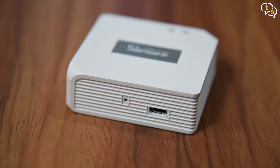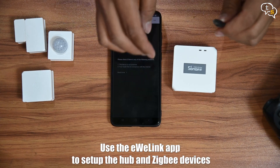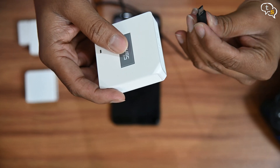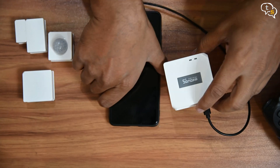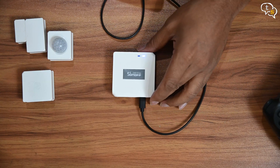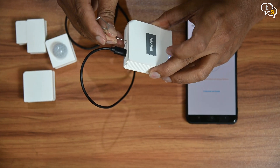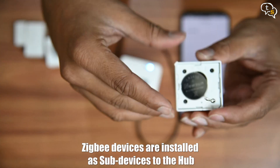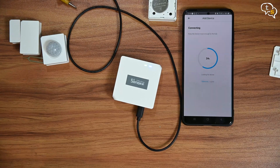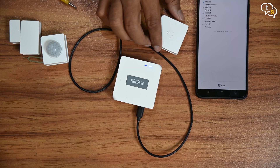All 3 devices are ready. Now to set up the hub. We use the EV-Link app to set up the hub and the connecting devices. Install, register for an account, and using the micro USB adapter provided we power on the hub. On first boot, the hub is in pairing mode, which would be active for 3 minutes. As it took me longer than 3 minutes to start the pairing, I needed to use a small pin to reset the device using the hole on the side. The device is found and now we need to add other ZigBee devices as sub devices. The Wi-Fi switch needs to have the backplate removed to reset the device for pairing. This is slightly annoying, but that's done now. Add device and it's found. Simple. You can see a history log of when and how many times the switch was clicked.